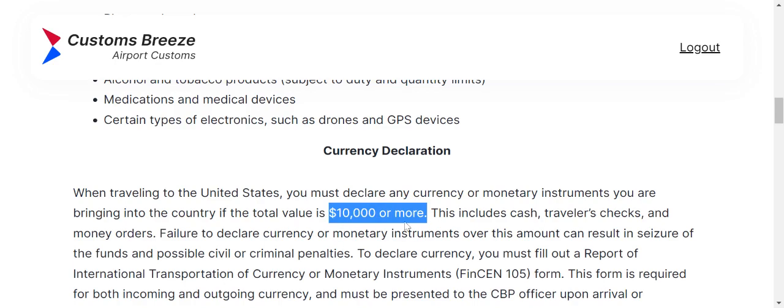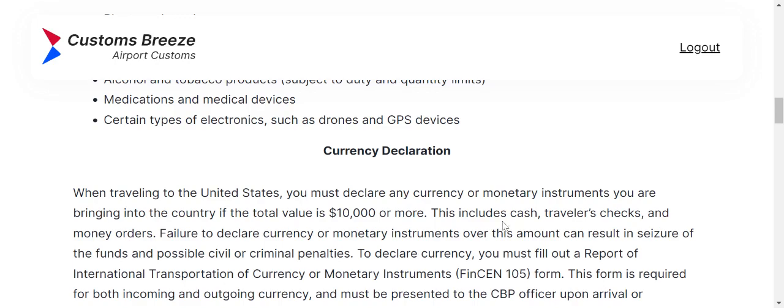They're saying if it's 10,000 or more, you have to declare it. If it's less than that, then you don't. But if it's more than that, you have to. And it's not just $10,000 in US money, it's $10,000 in the equivalent of the foreign currency. So keep that in mind.